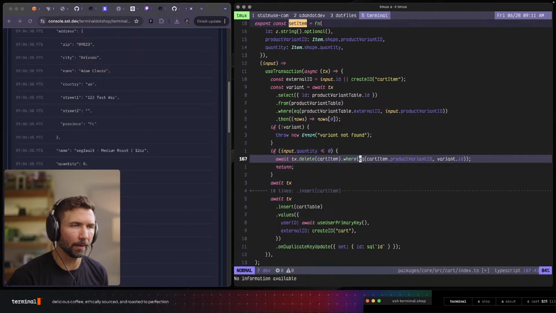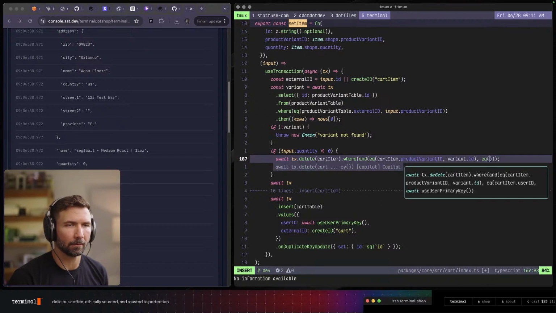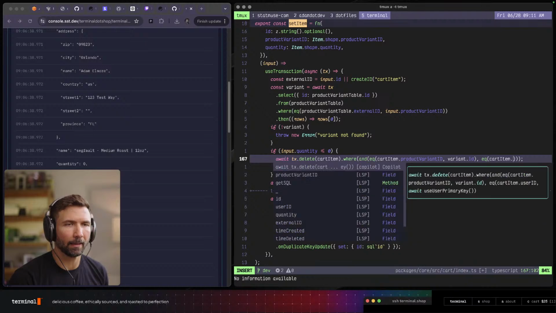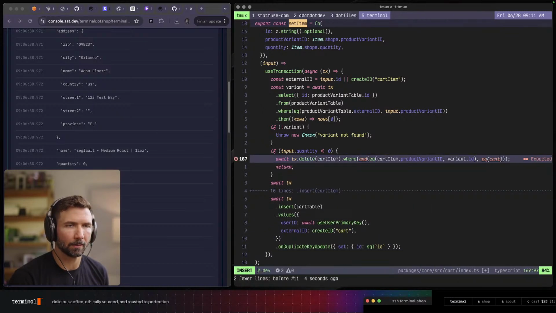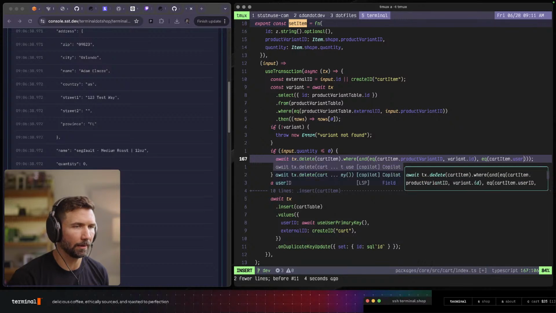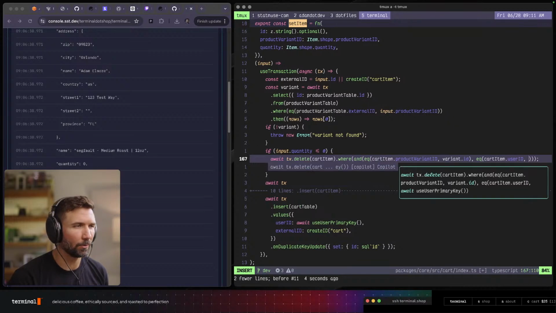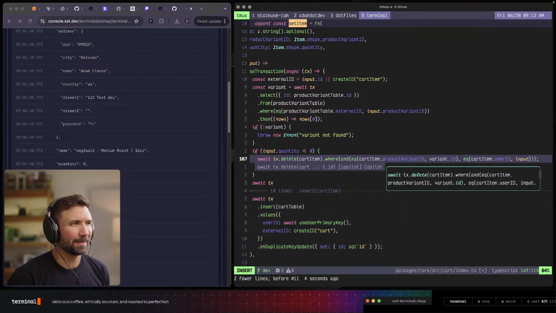Okay, now we need to do and. Cart item dot user ID is equal to input.